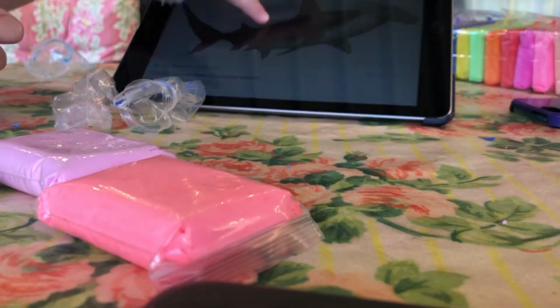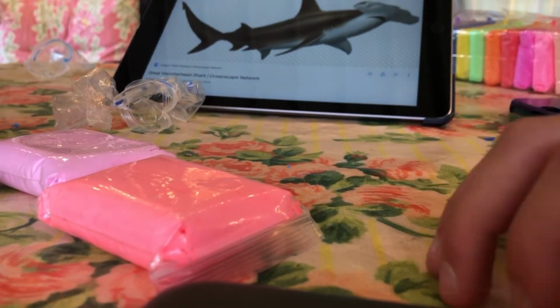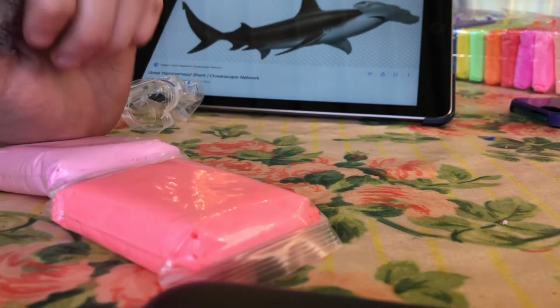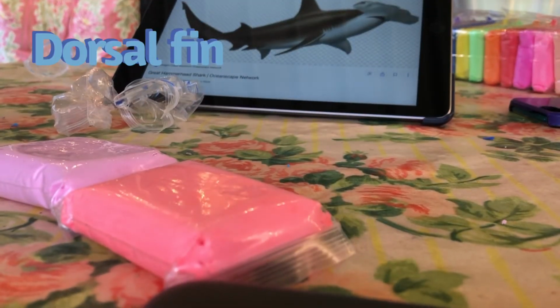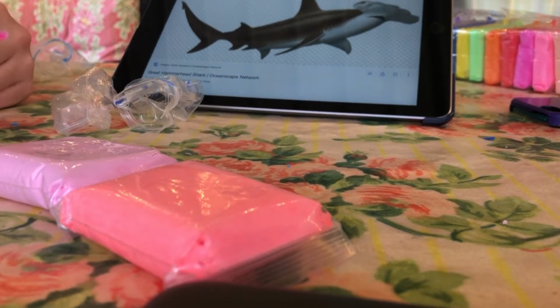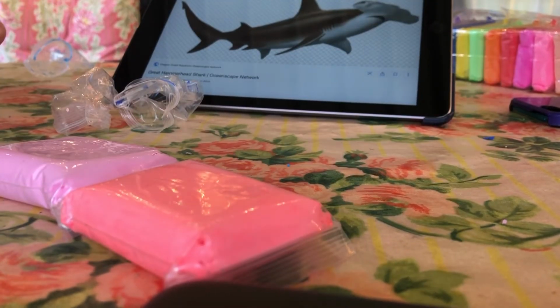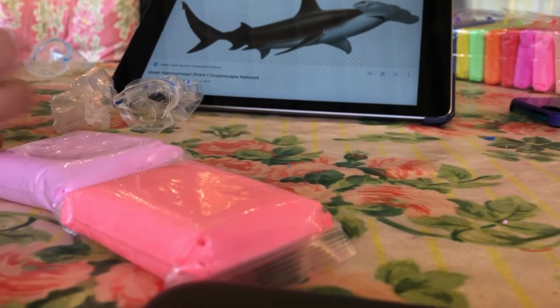Alright, guys. Right now, I'm going to flatten my piece. First, I'm going to make my little fin. Fin. 3D or 2D? I don't know. 2D is flat. Probably do it flat then. Yeah, I was thinking of doing flat.